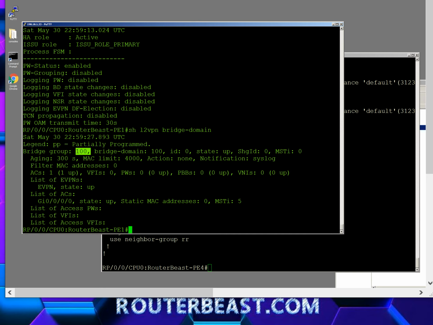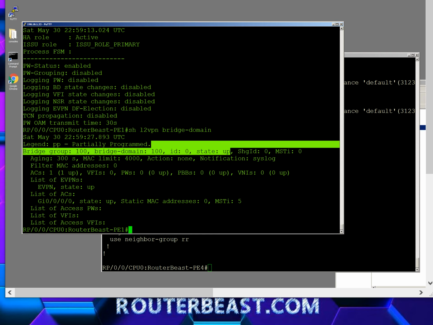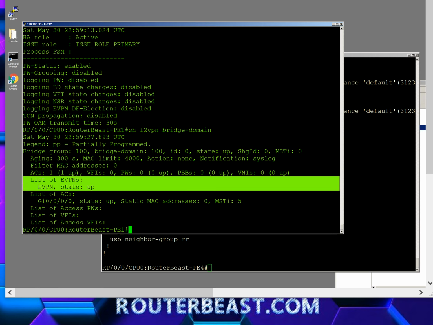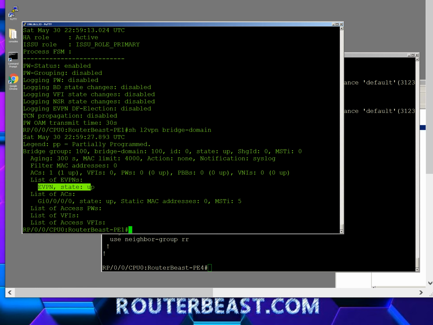The bridge group under that bridge domain is 100 once again. The state is showing up. When you go down a little further, in the list of EVPNs, the EVPN state is showing up. It also shows an attachment circuit state of being up. Some very cool information that you glean from that show L2VPN bridge domain command.